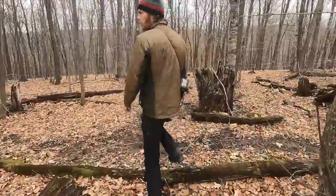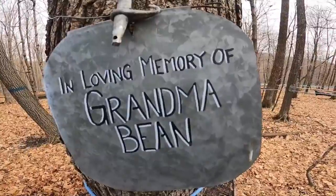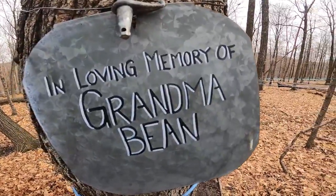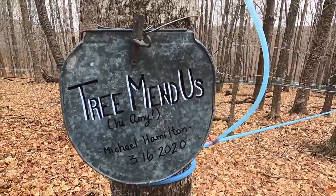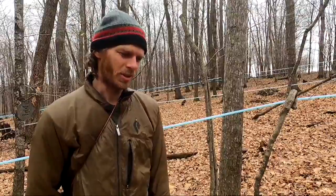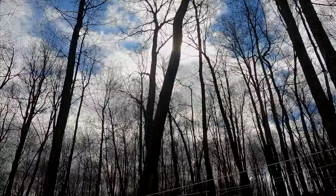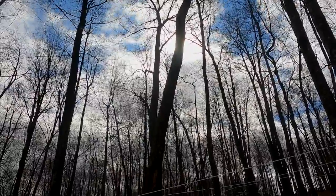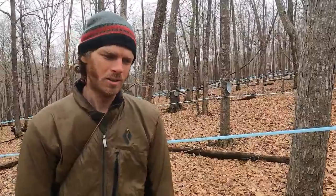Another way they're staying connected to customers is through their Adopt-A-Tree program. Customers who enroll get a metal plaque hung from their tree and coordinates to where it stands on the farm. It's been a really fun way to connect with people. And so when we're out here working in the woods, even though we're working alone, we still know that there's all these people that are supporting us, and that feels really good. Keeping connected with customers and customers connected with the world around them.